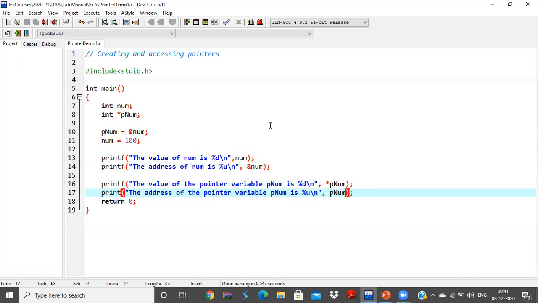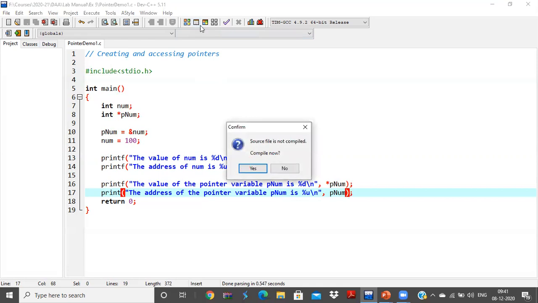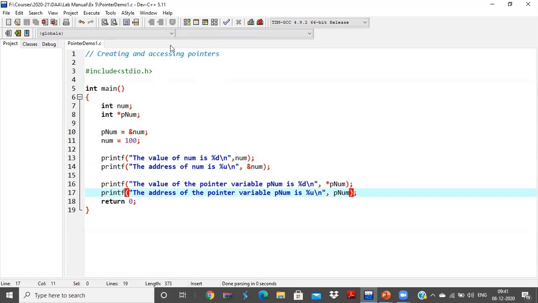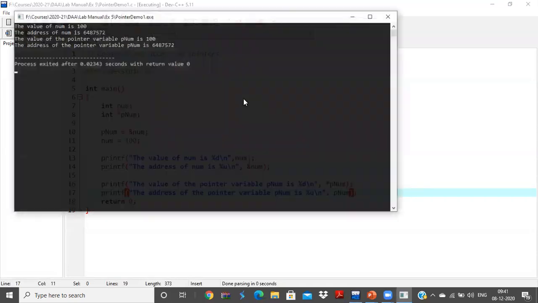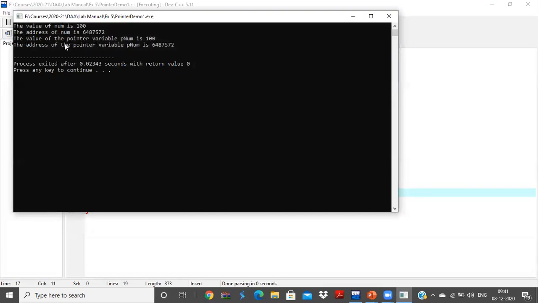If you see, I can easily refer to what is the value of num, what is the value of pnum, what is the address of num, and what is the address of pnum. Everything I can find very clearly, and you can understand the pointer concepts also. I put a printf here. Yes, I can see the value of num is 100.